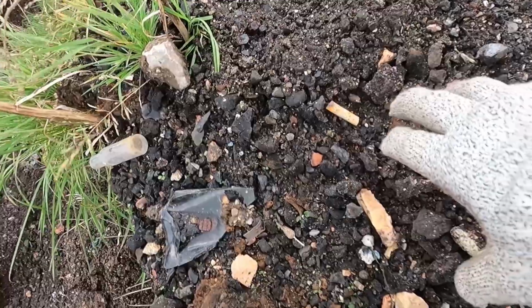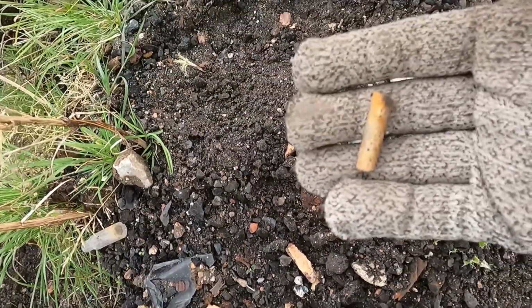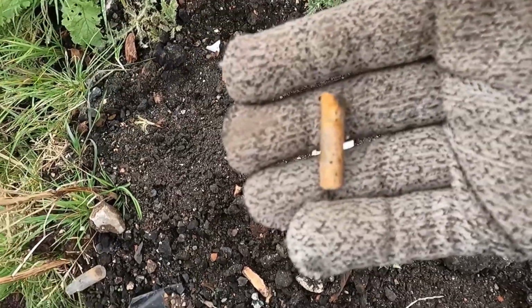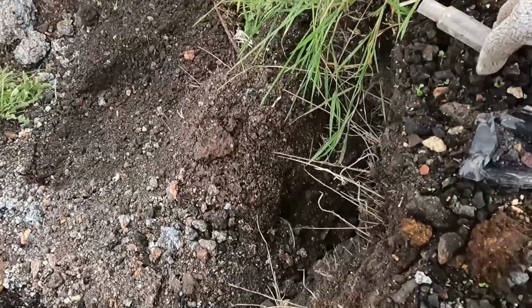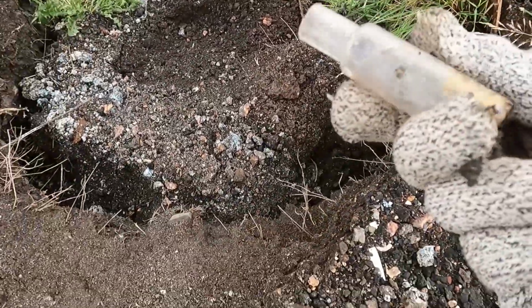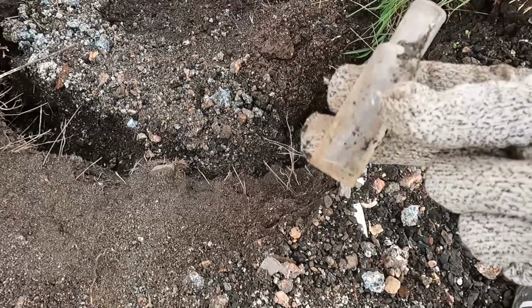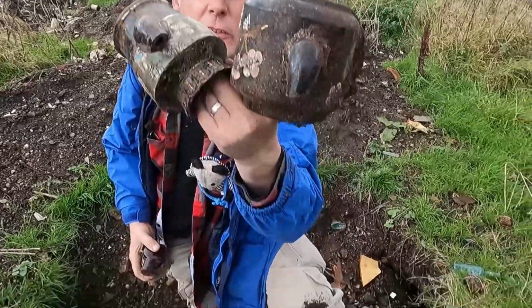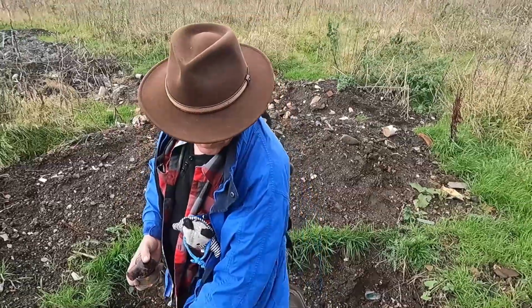Have I found another piece of pipe stem? Oh, yes, I have. Look. Oh, I'm enjoying this so much. Oh, look at that tiny little bottle too. Oh, it's a shame it's a bit cracked. It's tiny and the top of it is quite whole. Just a little crack. I've now reached the point where I'm carrying teapots by their handles because... Oh, look, you just emptied that one all over your leg. Yeah, because there's no room left in the bag. But I still pick things up.